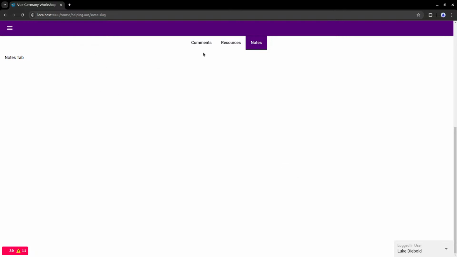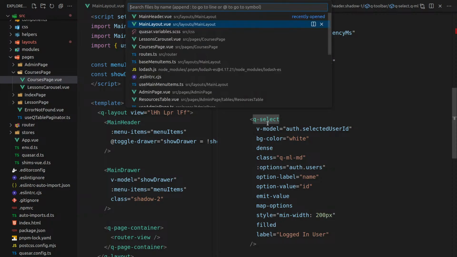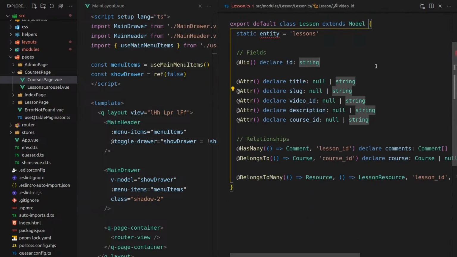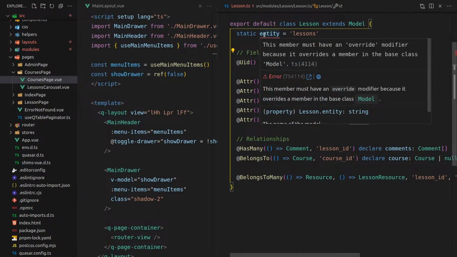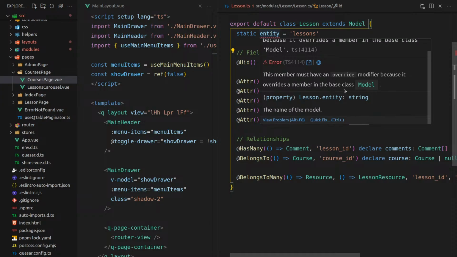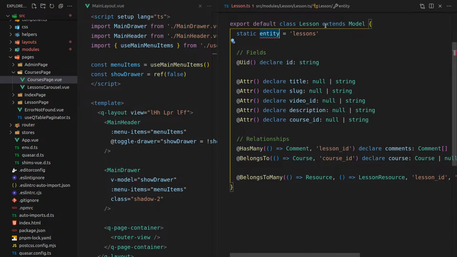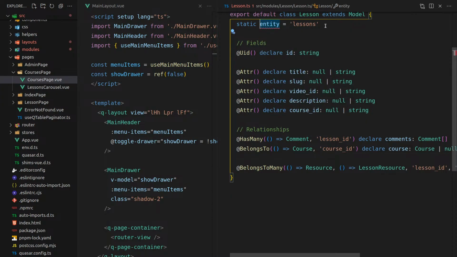Now, currently I'm pretty sure notes is a many-to-many relationship, so let's jump into lesson.ts. Oh, what's this about an override? A static entity override? What is that about?